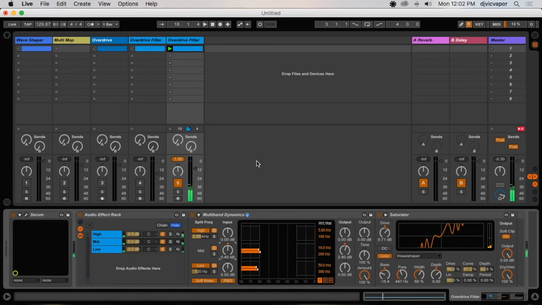So there you have it, working with distortion and saturation to create some really unique movement and dynamics in your sounds.